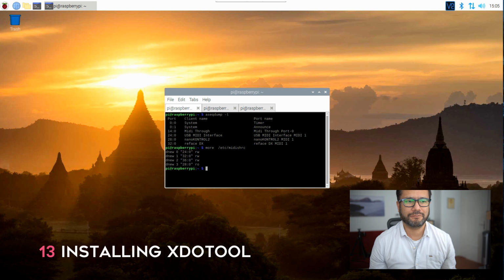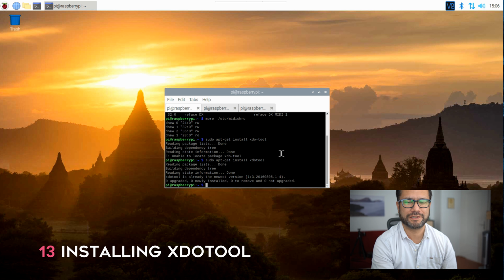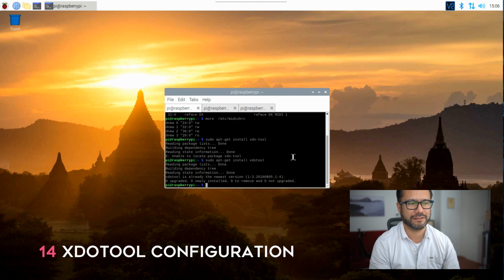Okay, so we do that with a tool called XDO tool. So first we need to install that, so type sudo apt-get install xdotool. So perhaps you have to answer some questions with yes once again. And once that is installed, now let's take a look at which MIDI devices are installed, and then search for the one which is your MIDI controller to control the sequencer.